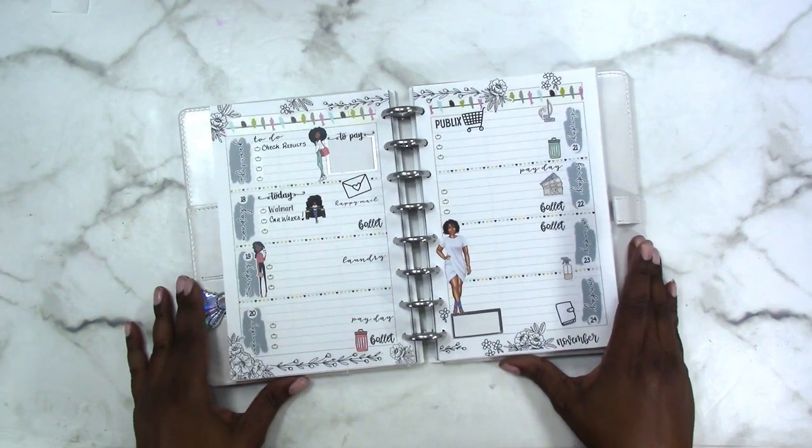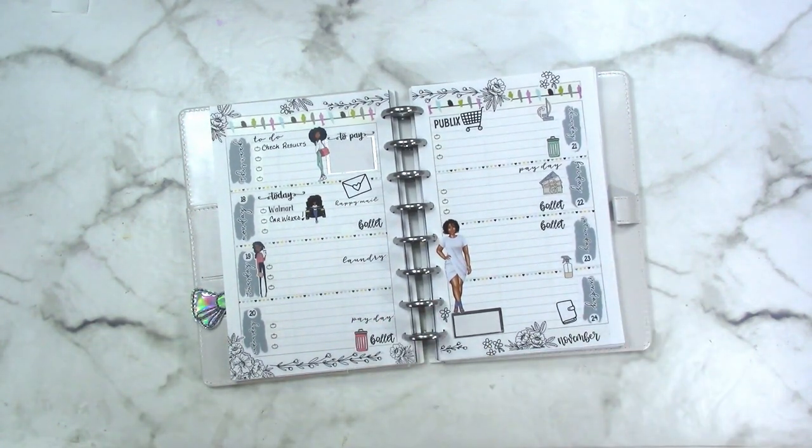So this is a planner spread using the ARC Disc System note paper that comes with the planners or notebooks.